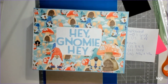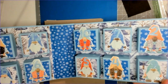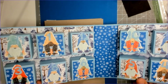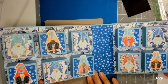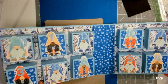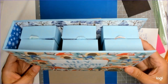I was trying to make one of my vertical advent calendar box books. Look at how amazing. And I was talking and looking at somebody else's project, and I cut my chipboard too small, and I had only brought one or two pieces of chipboard with me. And then I cut my spine to make a horizontal instead of a vertical. But I absolutely love, love, love this happy accident. It is a great, great project.